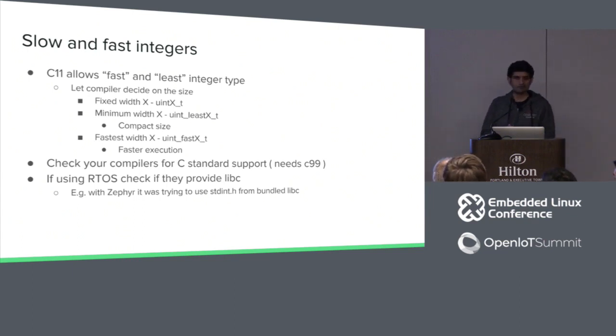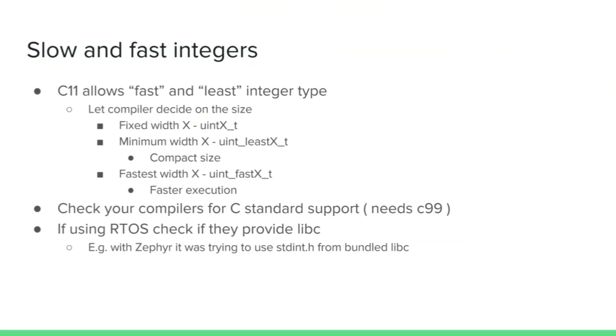Sometimes libcs are nosy, so they provide their own understanding of these defines. If you are using a libc with your RTOS, look into that, because it may be overriding what the compiler is providing. I at least saw that happening with Zephyr, and I wanted to share my experience. I was struggling hard to see why the int types were coming out wrong. What I saw was, based on how the includes were lined up, they were overriding what the compiler was providing as standard int. So look at that. The compiler might still claim to be C99, but you might have a libc with your program that is overriding that.